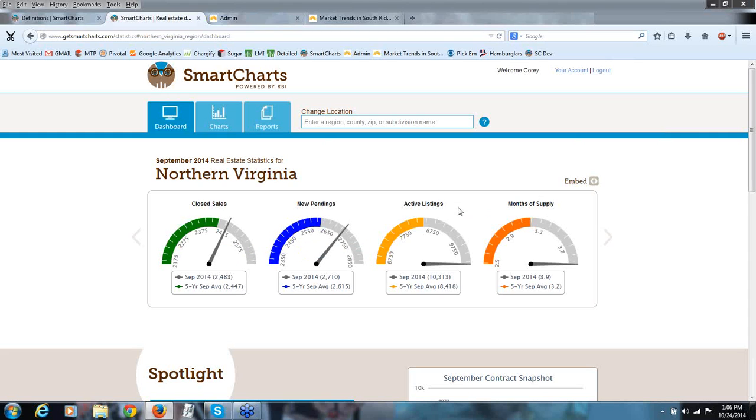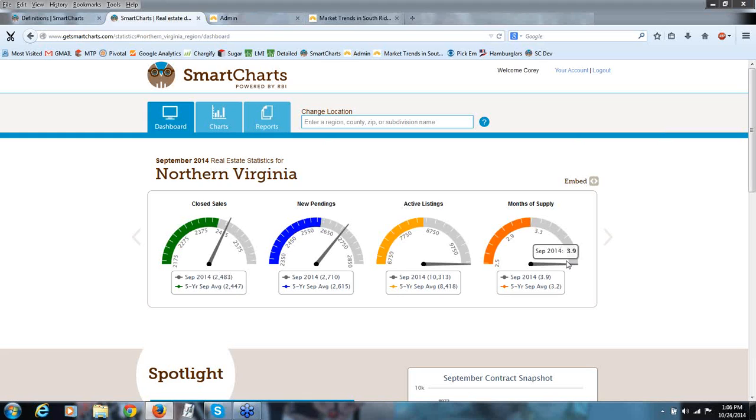So we can see for Northern Virginia, active listings, as has been highly publicized, came roaring back. That should be taken with a grain of salt. And when I get into the charts themselves, you'll see that yes, they're up from last year, and they may be above the 5-year average, but we're nowhere near the historical highs for active inventory. And that's why we're still a seller's market in the Northern Virginia area with 3.9 months of supply. Granted, that's at the 5-year max for September. The 5-year average is 3.2 for this time of year, and we're well above the 2.5 months, which is the 5-year low for September. But it's still a seller's market.